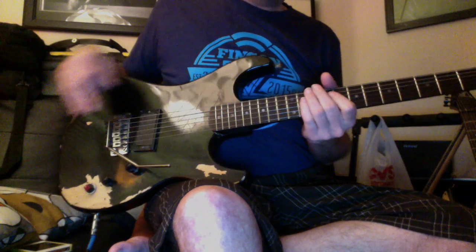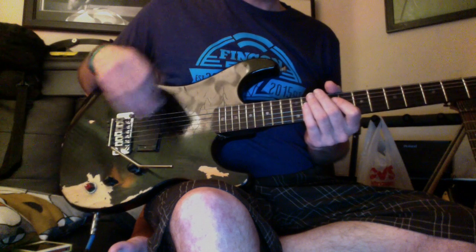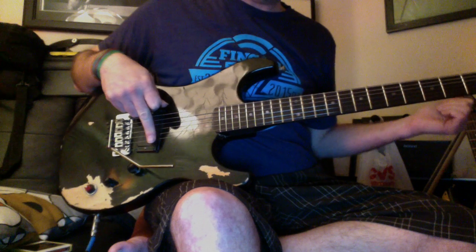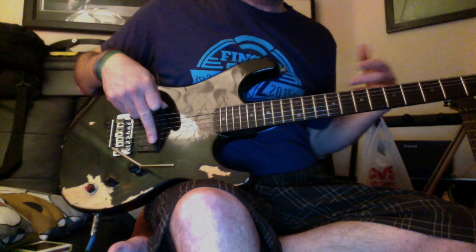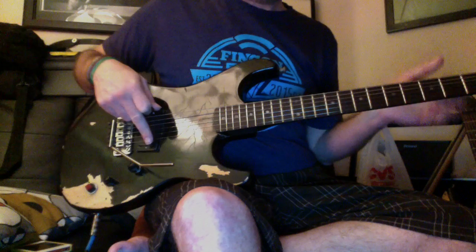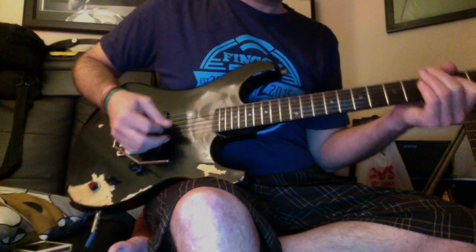I'll play some chords and a few riffs, using all six strings with distortion, and I'm just playing through a Roland Cube Lite. There's no pedals on or anything, it's just the distortion set. There's three settings on this amp: a clean, distortion, and gain. So that's all it is. This is the distortion setting.